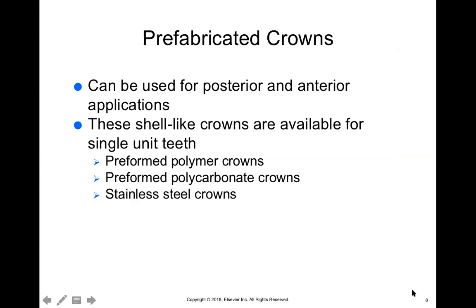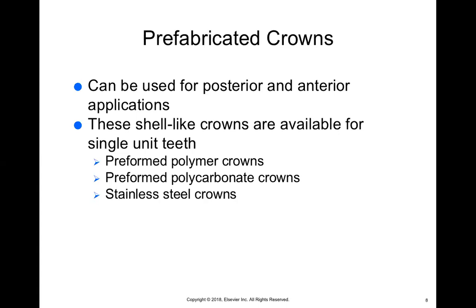So prefabricated crowns are already pre-made. In your office, and of course in our class as well, you'll see a whole bunch of shells of crowns. And you have to use those shells to recreate a tooth for a patient. Usually you would use the prefabricated crown if the patient's tooth has been broken down so much that you can't create a custom crown for them. Like there's no tooth structure for you to use as a template.